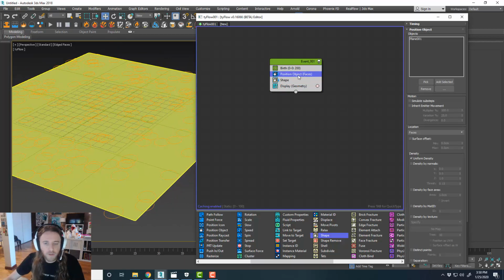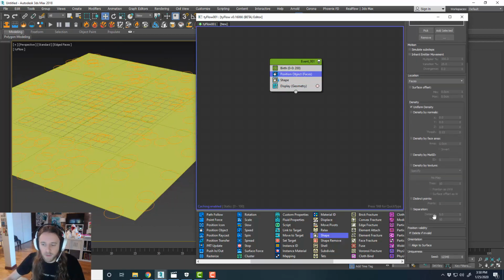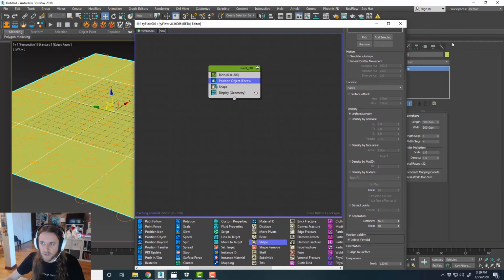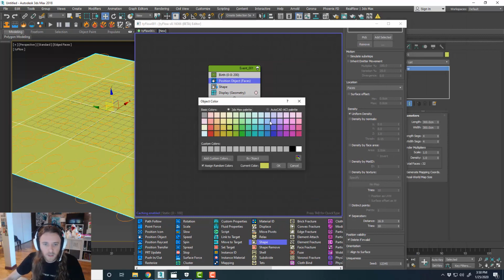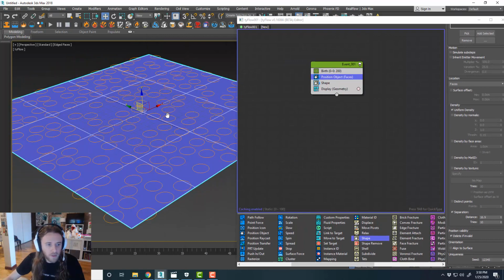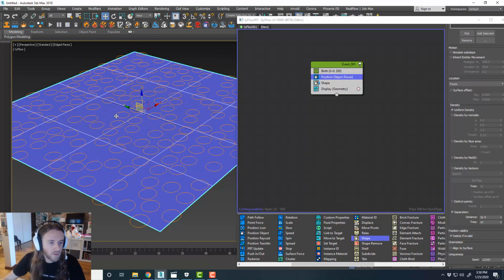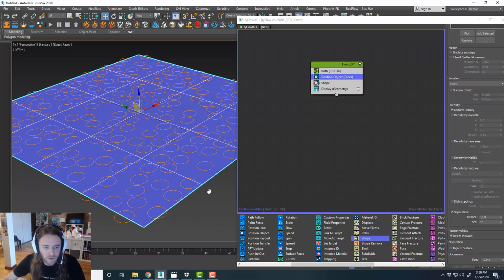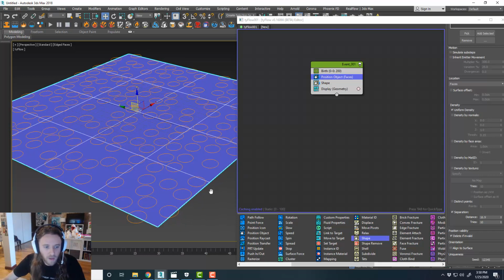And then in our position object, I'm going to turn on separation and crank that up a little bit. There we go. So none of the circles are touching each other. That's what I want. Maybe I'll make this a different color so you can see. Blue. There you go. So now we have a bunch of circles populated over the faces of our plane, and they're not touching each other. So a little bit of separation is what you want.